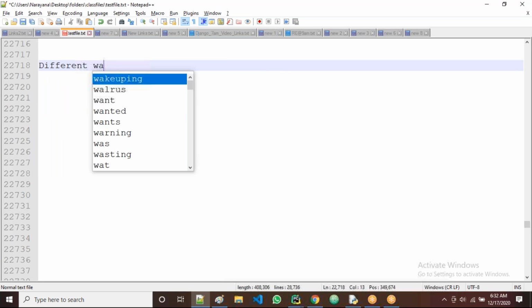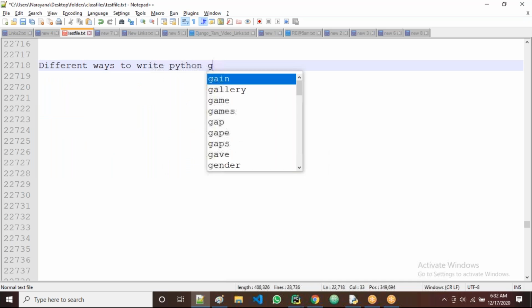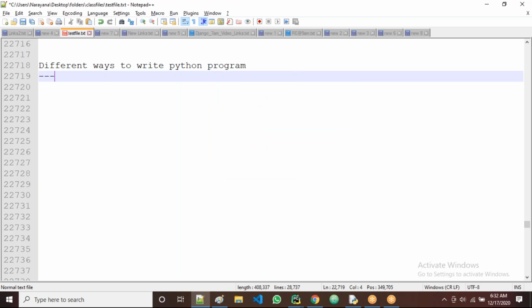Different ways to write which one? The Python program, guys.